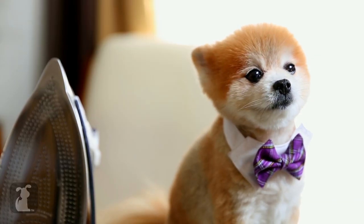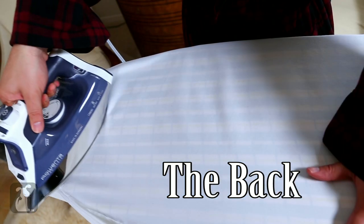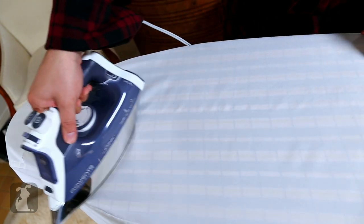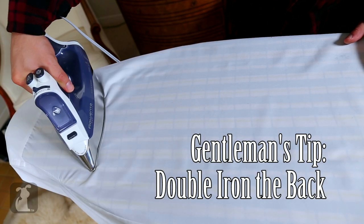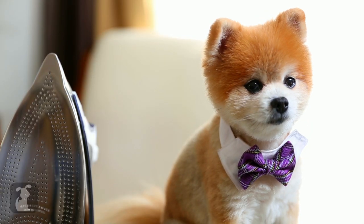Now let's really bring manners back by ironing the back of the shirt. Yes, like that. Smooth, decisive movements are the true secret to ironing. It's also Dale Carnegie's secret to being great. You're going to double iron the back, so give it another go. You've done this before, no?